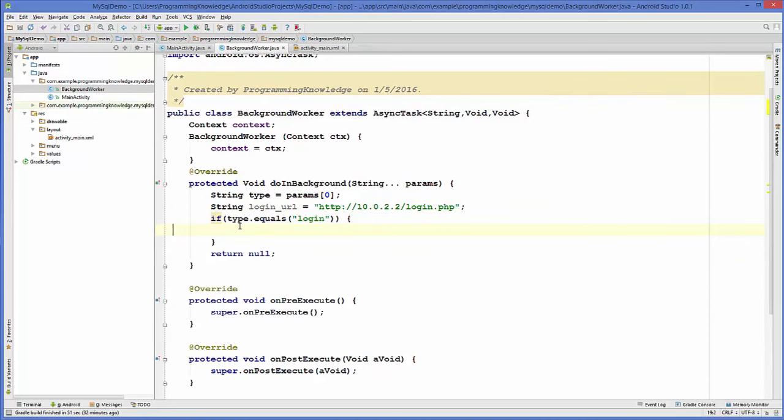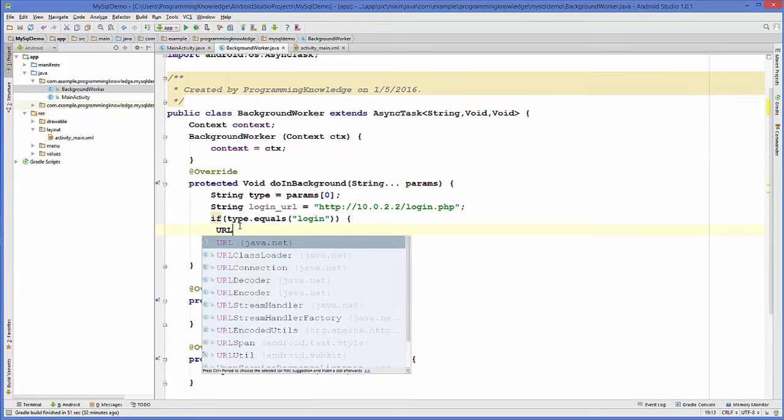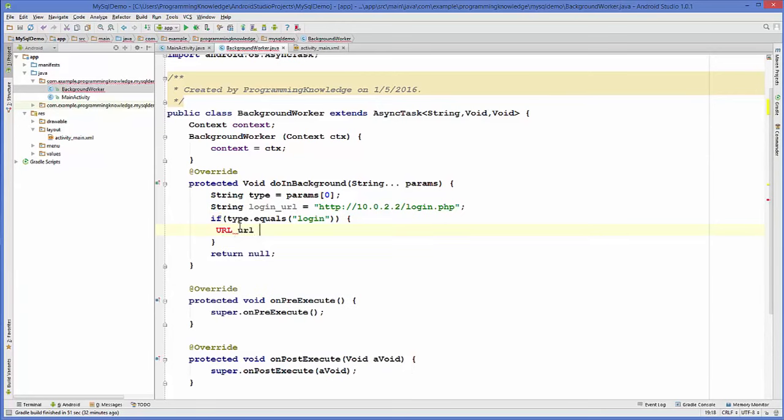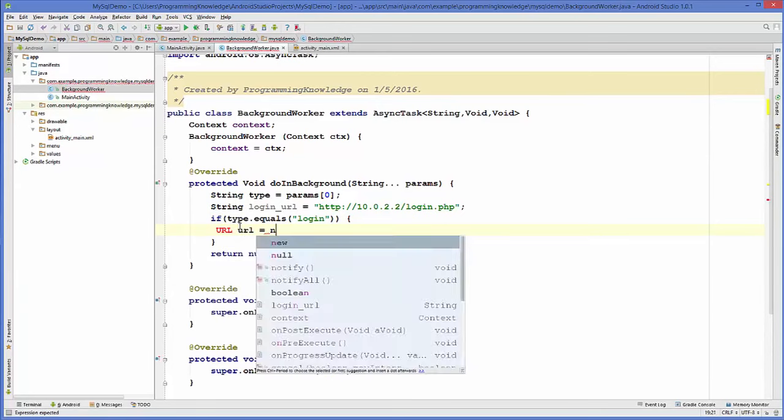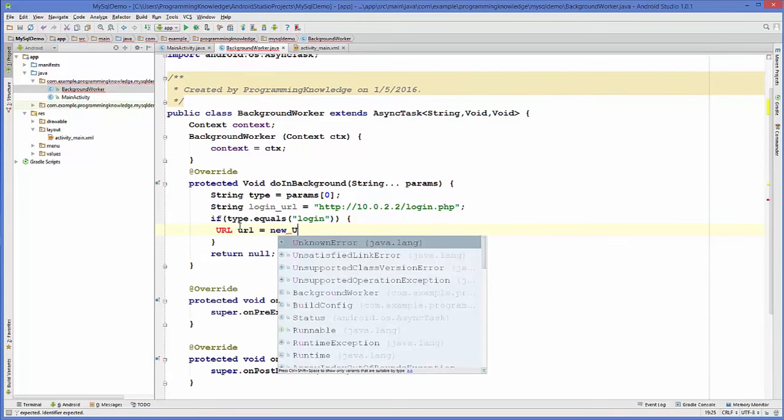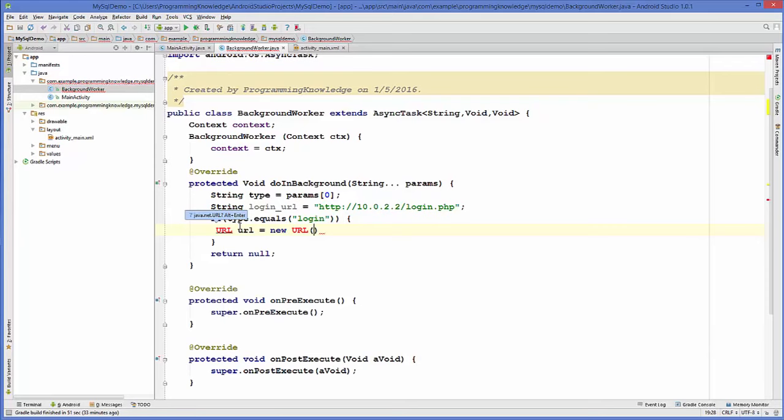Now inside this if statement we will define an object of URL. You can just name it URL is equal to new URL, and then as the argument just pass our string URL here, right?